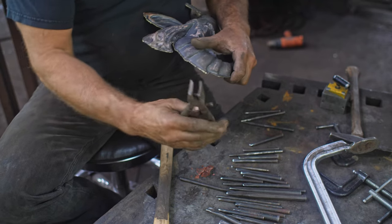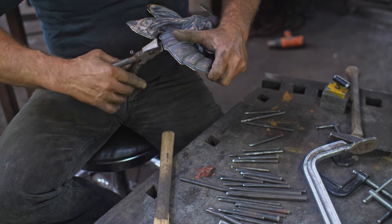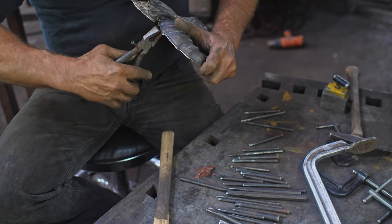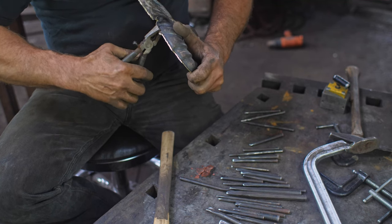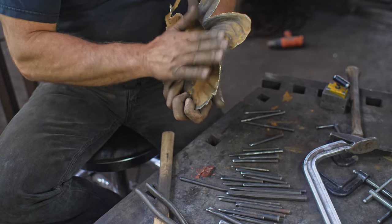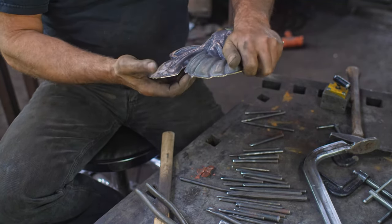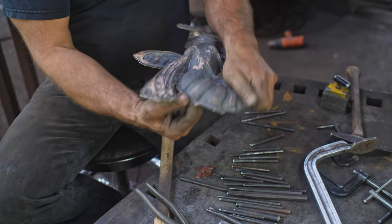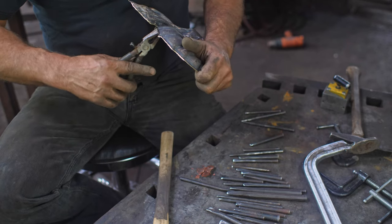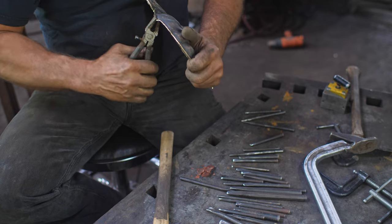I usually use my, these are stained glass pliers. They've got a little curvature in. And we're just gonna bring this around. And then we're able to get the jaggy edges back, and then we can just polish them with something mechanical quickly. But this gives you a nice crisp edge without it being jagged and filed and sharp and stuff like that.